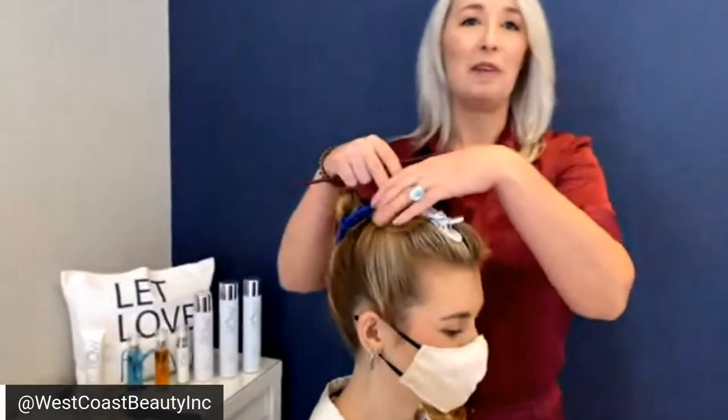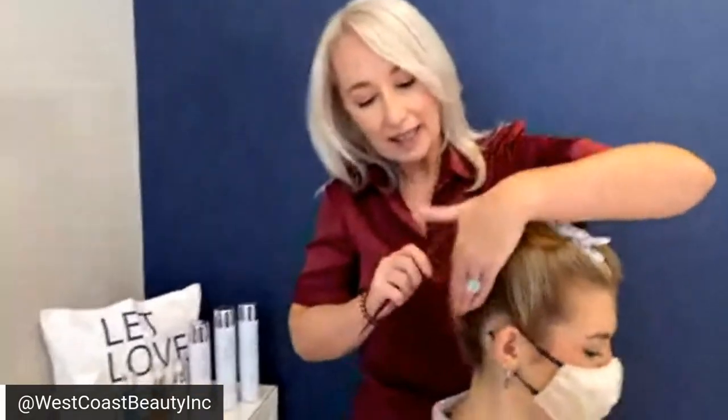Welcome everybody. Today what we're going to be doing is talking about how to create a fabulous high fashion ponytail. I want to share different ways that we can create something different for our clients — something unique in the hair salon. I'm kind of known for my ponytails, I always have different ponytails in my collection. On the camera over here is Ms. Rosalie McBean — she'll be answering questions. If you make comments and questions you have an opportunity to win an incredible gift bag.